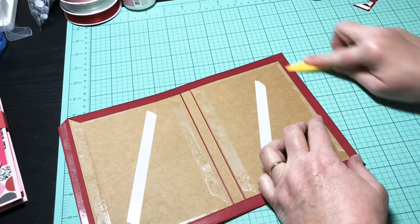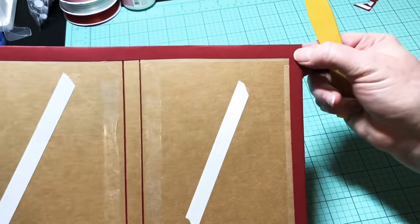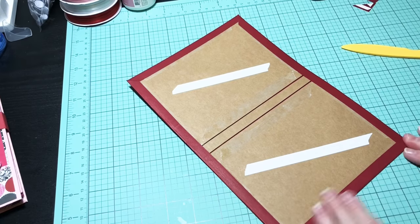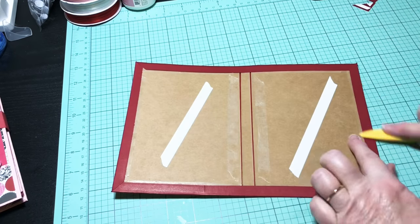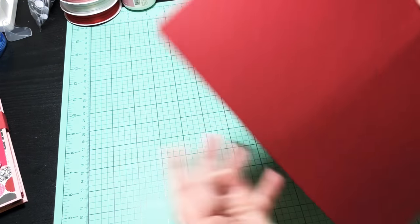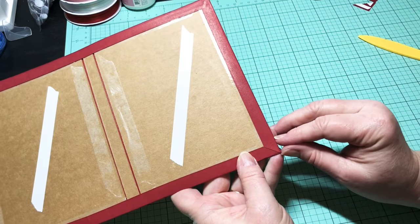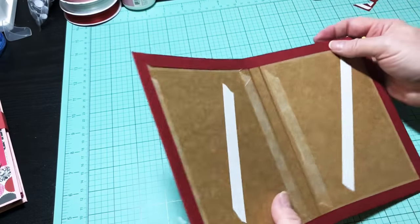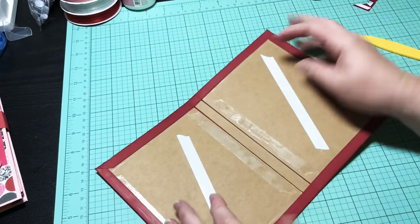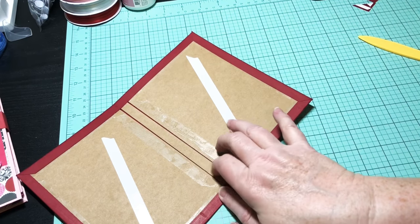There we go. If I wanted to cut the corner a little more I could have had them meet, but that corner turned out pretty good. It does not matter because you're going to cover this up. You can take the corners and kind of press the edge in a little bit before you fold over, but I'm not going to worry about that. Look — we've got the base of our book. Now I'm going to take some designer paper to put on the inside to cover this, and we'll also have a centerpiece.